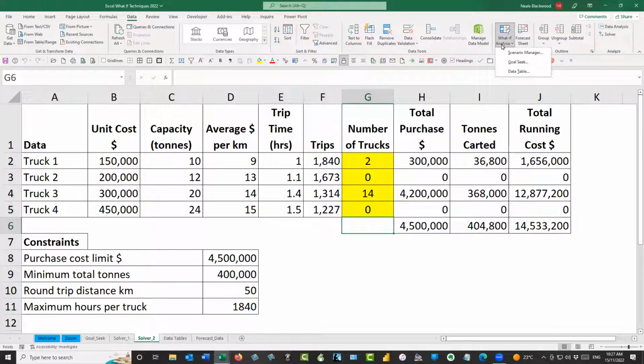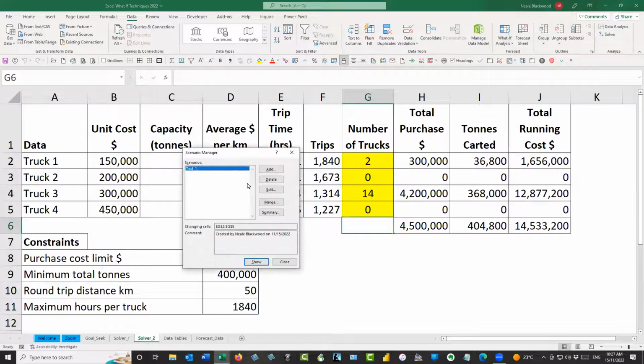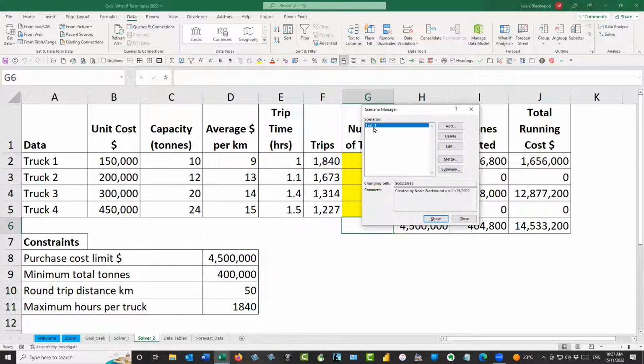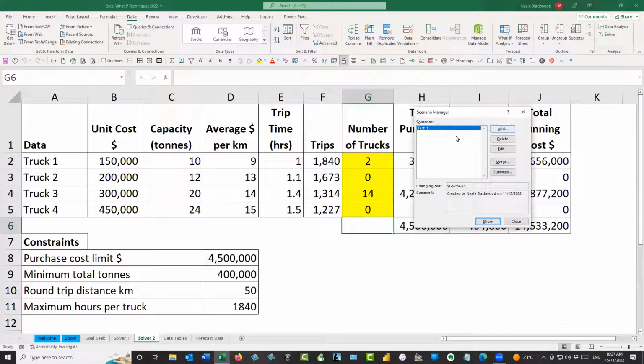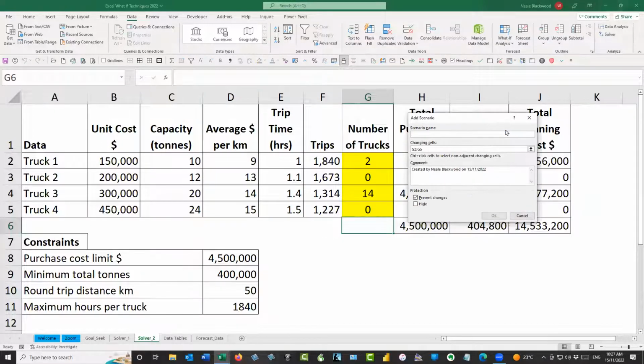Now, if you want to create your own, you can create your own scenario under the what if. So when we went to GoalSeek, you may have noticed the scenario manager. So you can click on that. And there's our test 1. You can create your own. So we can go add. And let's go test 2.